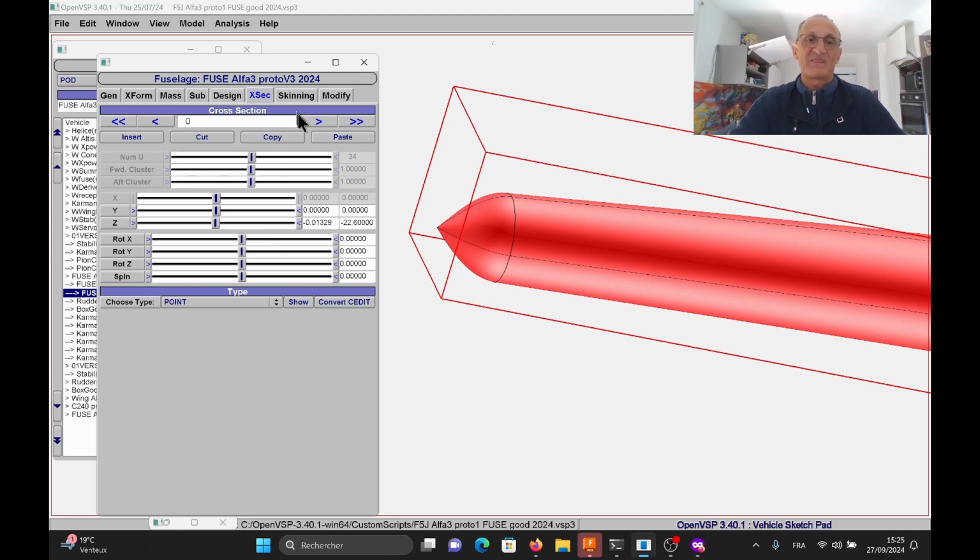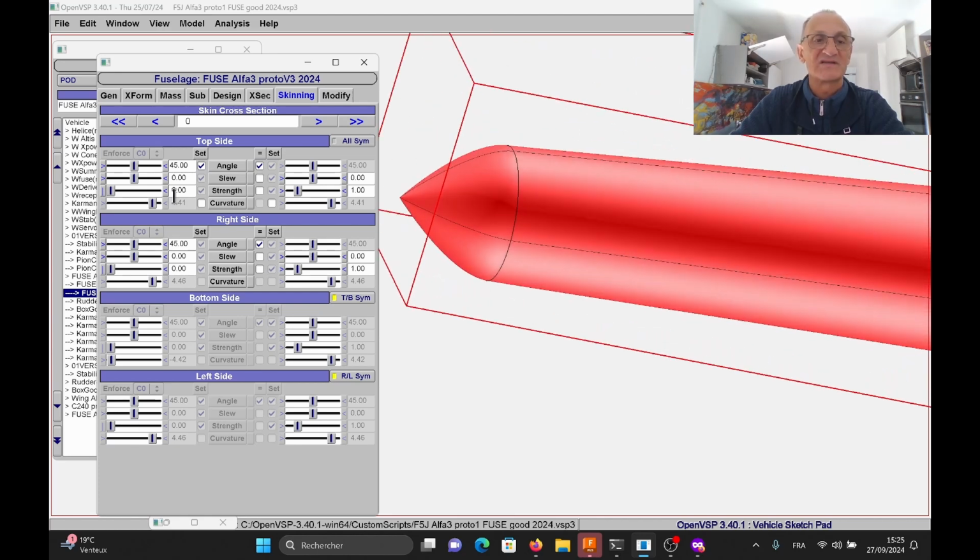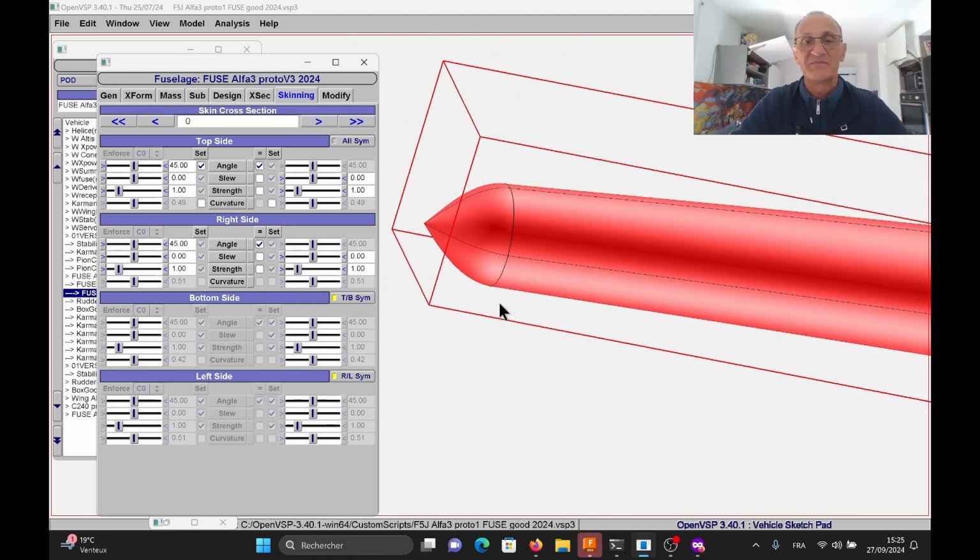And in the skinning, I would recommend you to set 1 for strength. It will help things to be a little more curvy, with less angle. So you can see right now that with 1, I get more curvy stuff. It will help.